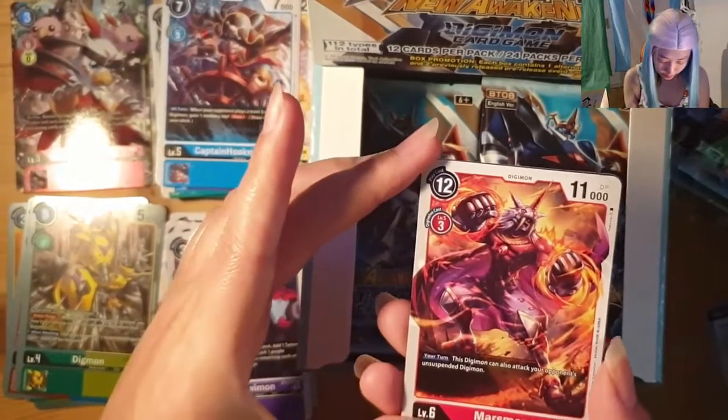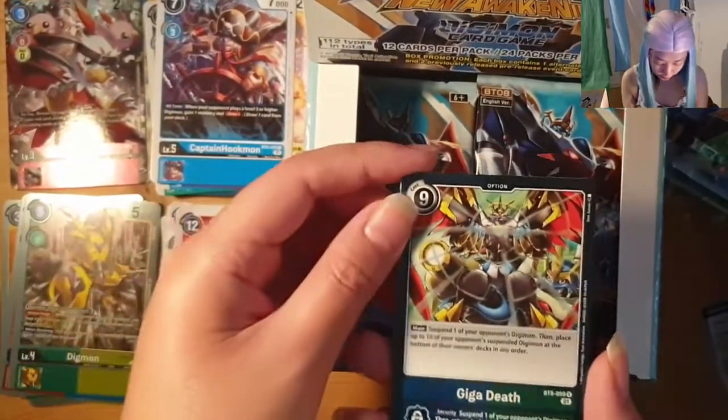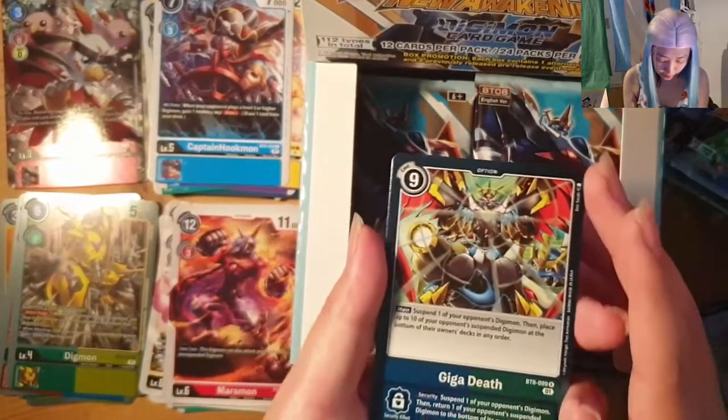Marsmon, one of the Olympus 12, uncommon. This Digimon can also attack your opponent's unsuspended Digimon. Ooh, that has potential. Gigadeath, green blue, attack from Imperial Fighter mode.